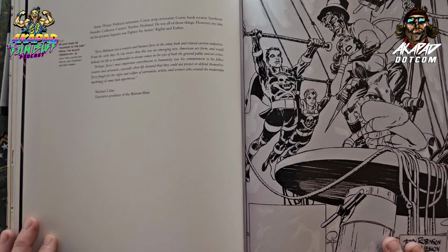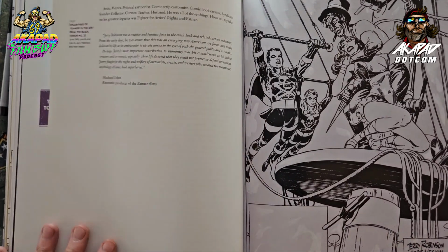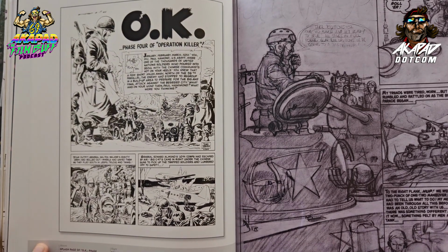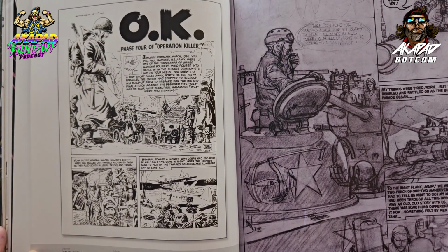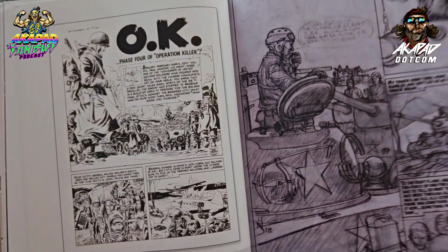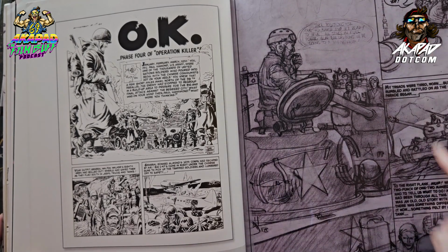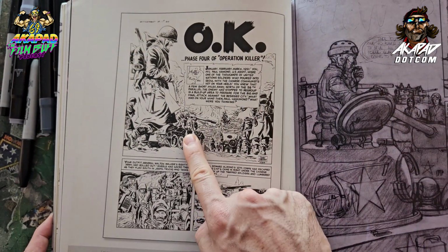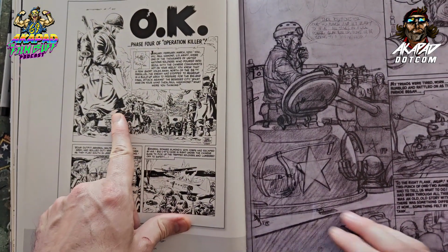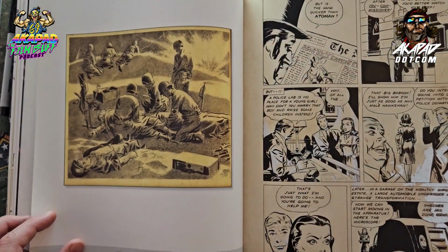And maybe, I don't know, splash page, Danger in the Air from Black Terror number 23. So maybe, I don't know. I don't think this is fine art. To me, this is commercial illustration. It will always be that for me. You can go back and forth. You can appreciate it, but guys, look at when he indicates the blacks, right? And then look at how the blacks show up when they're inked. Clearly we have light on one side and shadow on the other. Great insight into the process here.